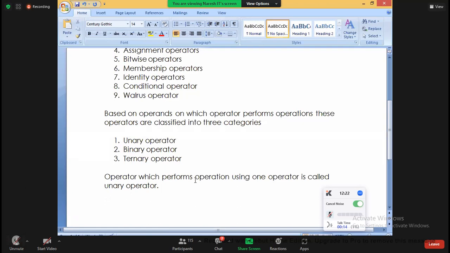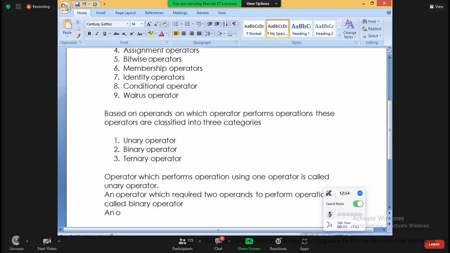An operator which requires two operands to perform operation is called a binary operator.